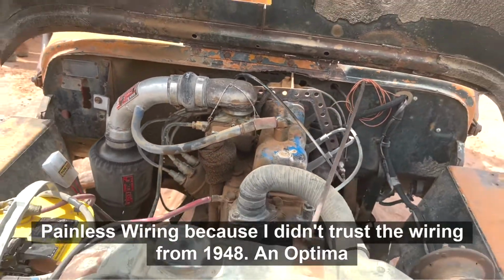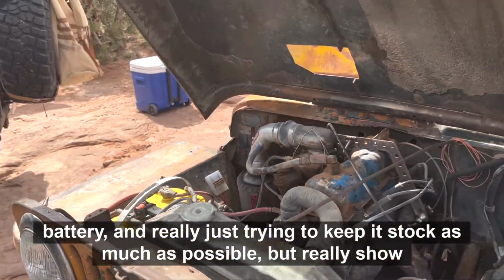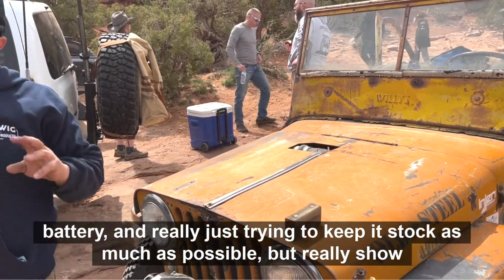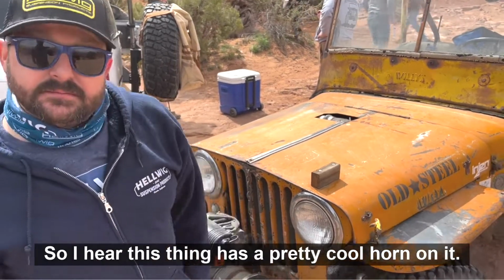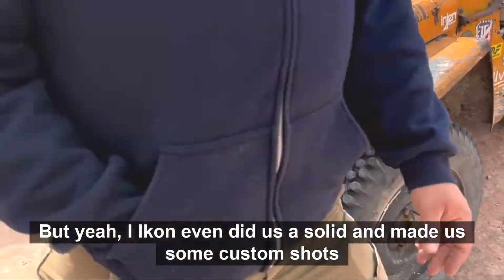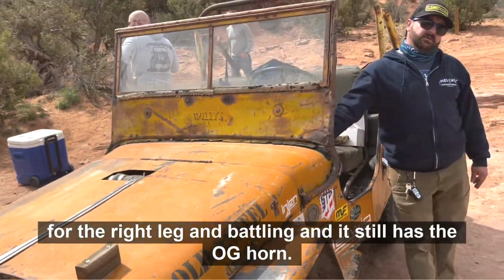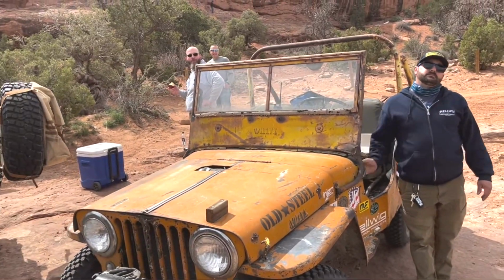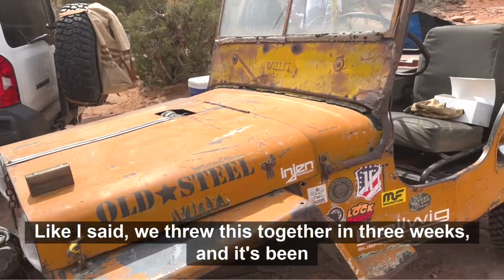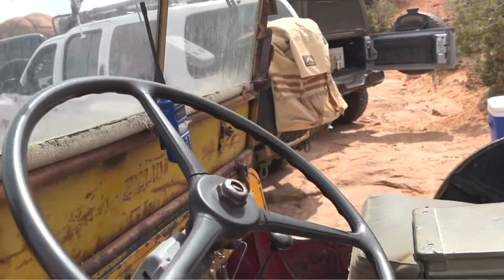Of course, we're running Painless wiring because we didn't trust the wiring from 1948. An Optima battery. They really just try to keep it stock as much as possible, but really show off some aftermarket support. I hear this thing has a pretty cool horn on it. Oh, it does. I'll let you hear it. But yeah, Icon even did us a solid and made us some custom shocks for the right length and valving, and it still has the OG horn. I like that. Yeah, it was all put together by Old Steel in Leona Valley, California. Like I said, we threw this together in 3 weeks, and it's been running strong-ish ever since.